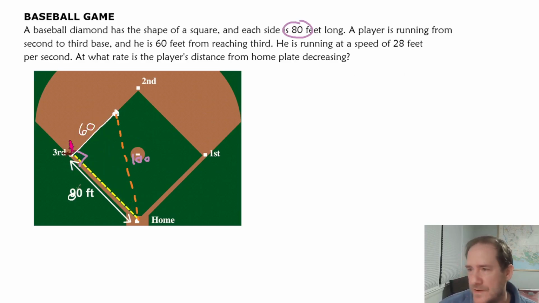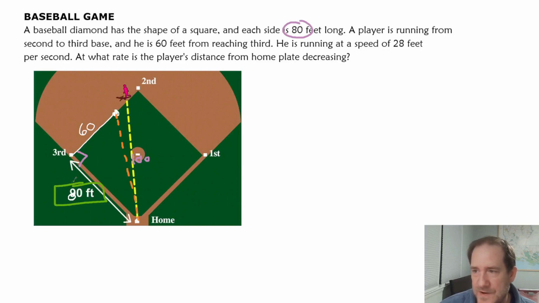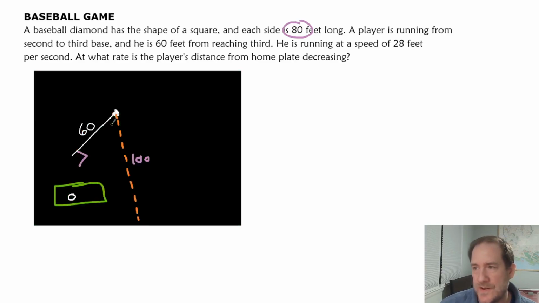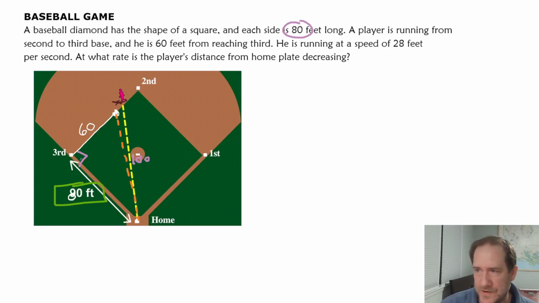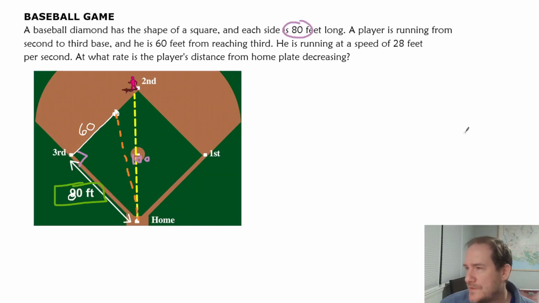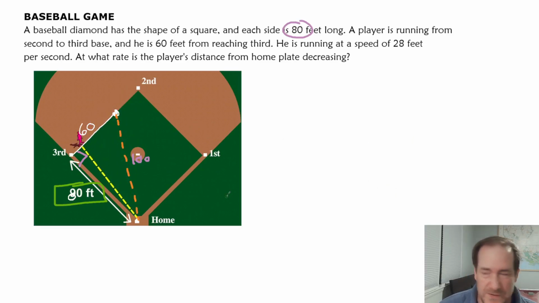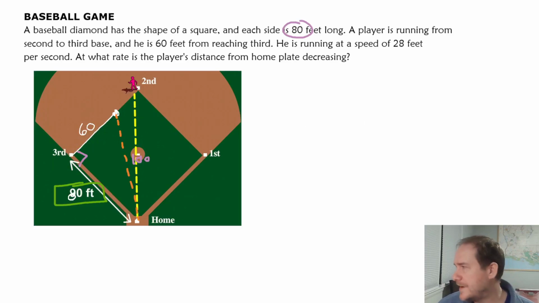There's one length here we didn't actually need. The one length we didn't really need was the 80. Because that side, as you notice, as this pink man is running, that's the one side that's not changing. That side is constantly 80. But this side here is shrinking, shrinking, shrinking as this person runs. And obviously the distance between the person and home is shrinking as well. So actually the only reason I needed the 80 was so that I could figure out the hypotenuse. But as far as all the setup goes here, hopefully you guys are with me. I guess I'll leave this here, even though watching that man run is kind of distracting.